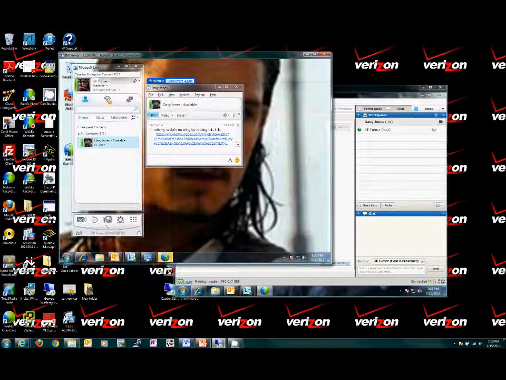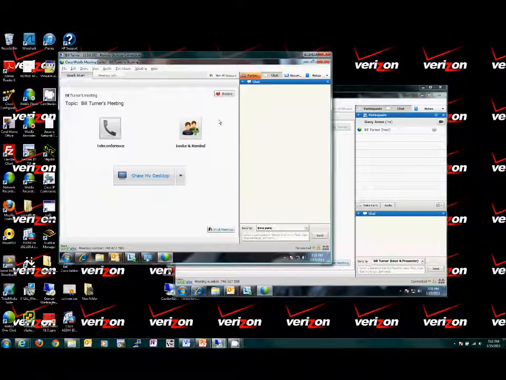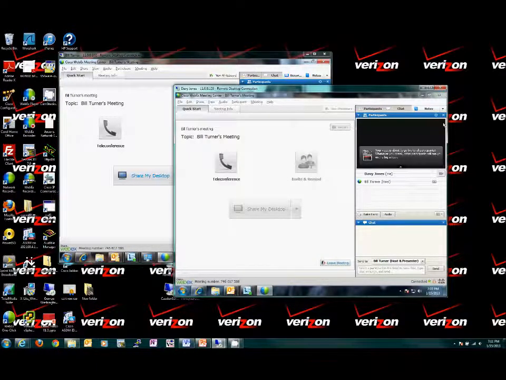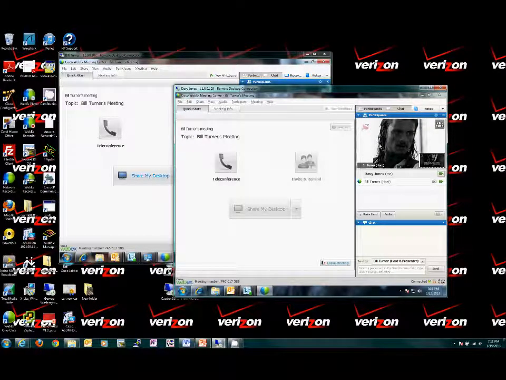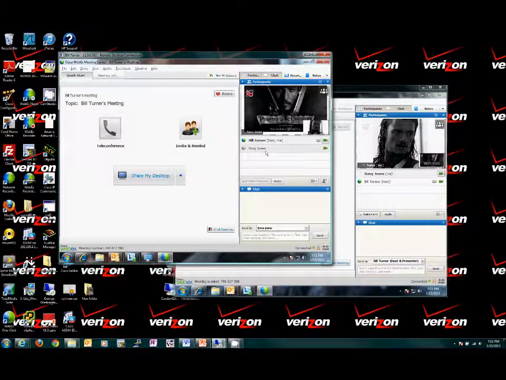Okay, and in here, as you well know, you guys are familiar with WebEx and all that stuff, and how I can add video to here if I want to. We can start sharing video. There's Bill looking at, or Davy Jones looking at him, and vice versa. And we can share desktop and do all that jazz. Now, again, this is a purpose-built application collaboration system, so it's much more robust than the Lync web conferencing. Of course, you would expect that because it's a more mature product and cloud-based, purpose-built, all that other cool jazz. Okay, excuse me. I'm going to end this meeting.